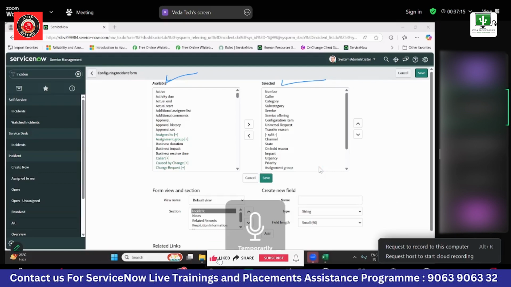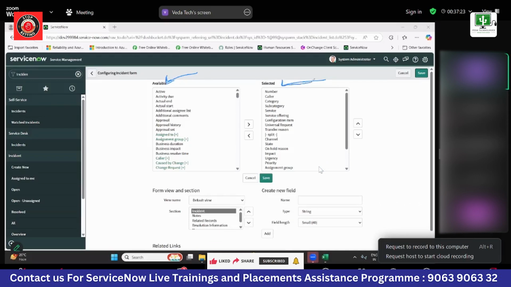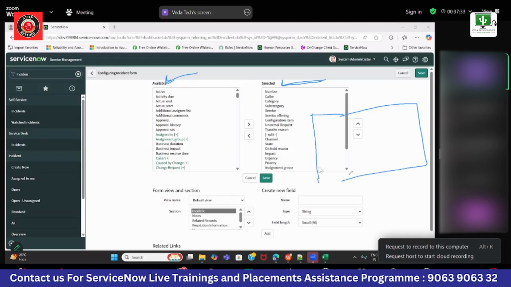See here, these are all the available ones. Incident is my table. In the back end, this data and this data are stored in the form of columns. That is my statement here.